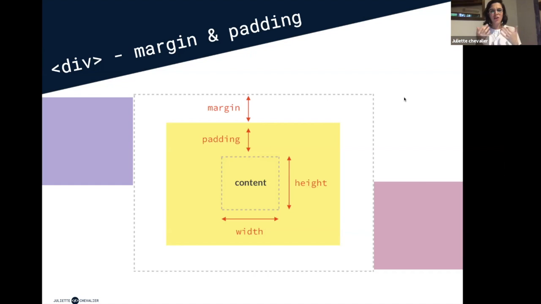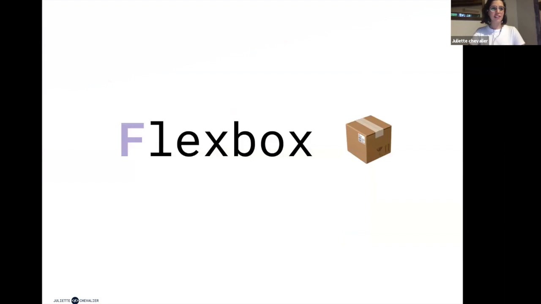Now, this seems all right, right? Why wouldn't this work when we're talking about different sizes of screens? And usually the problem here is that we'll be talking about specific numbers. It's that problem that I was mentioning before, where if my margin is 20 pixels, well, 20 pixels in a small screen versus in my computer screen might look very different. And so because developers started facing this issue more and more often, in 2010, 2012, Flexbox came to the rescue.